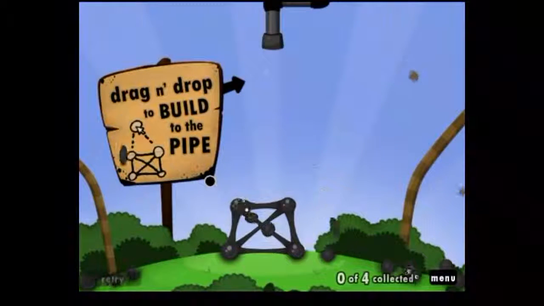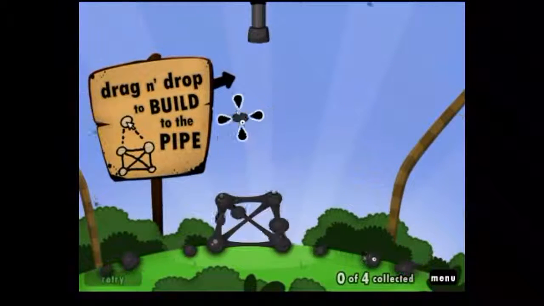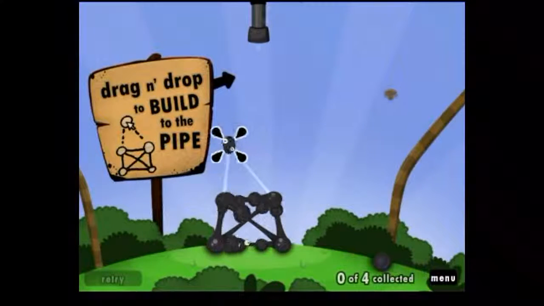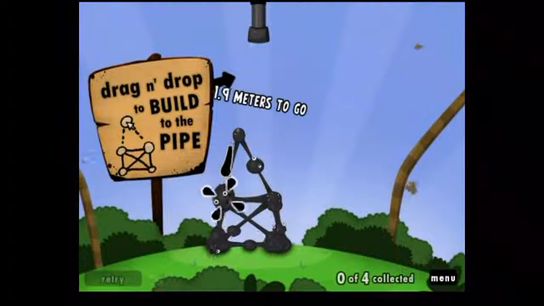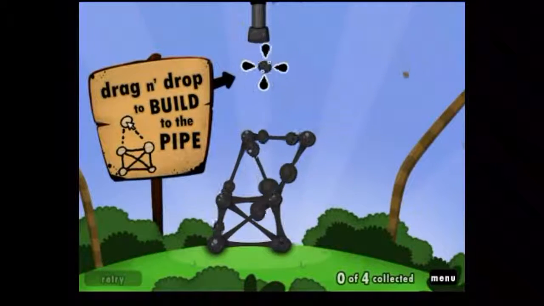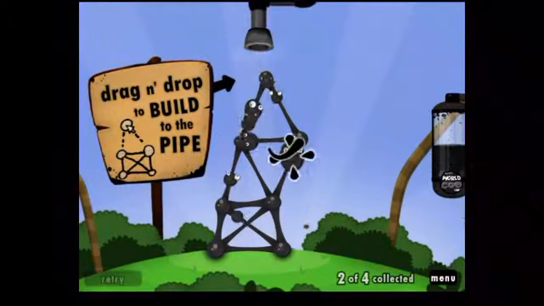So I've got these goo balls here that I can click on and drag, but if I bring them close to an existing goo ball structure, you can see that white line that comes up. I can actually create structure out of this. And of course, the purpose is to create a structure that gets close enough to this pipe to suck in the rest of the goo balls.